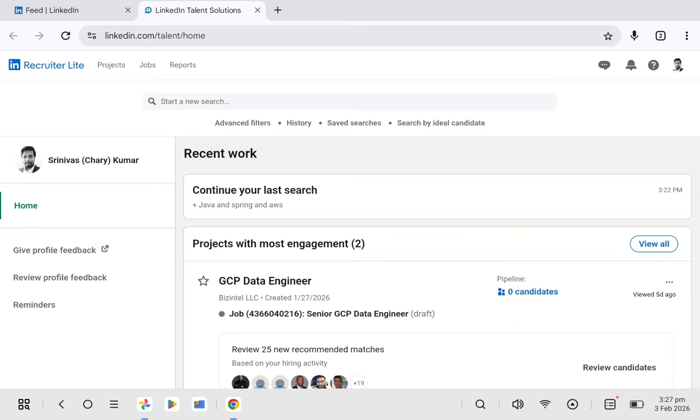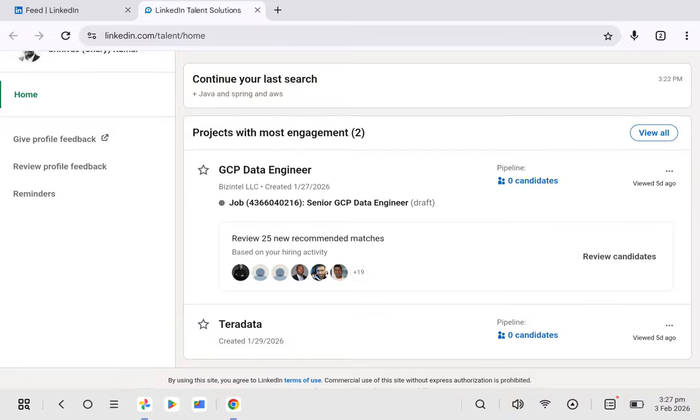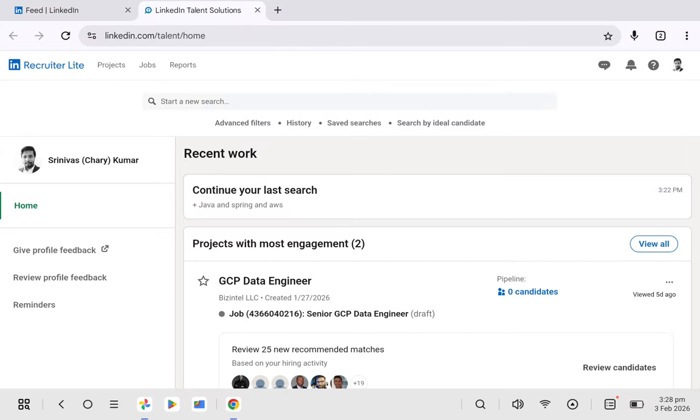Here you can see start a new search, advanced filters, history, saved searches, search by ideal candidate, continue your last search, and give profile feedback, review profile feedback, reminders, etc. And projects, this is GCP data engineer, I created one project 5 days ago. And we'll see each and every option with an example, okay.